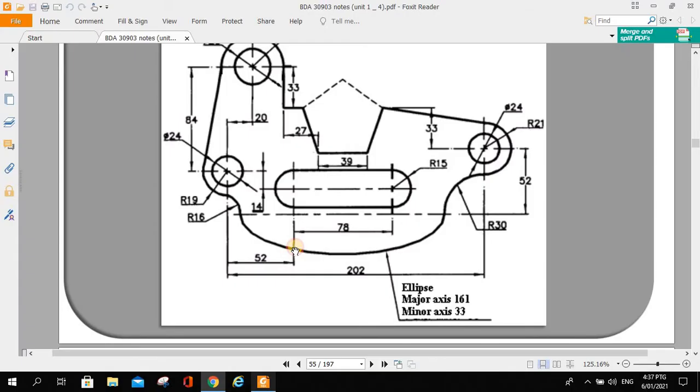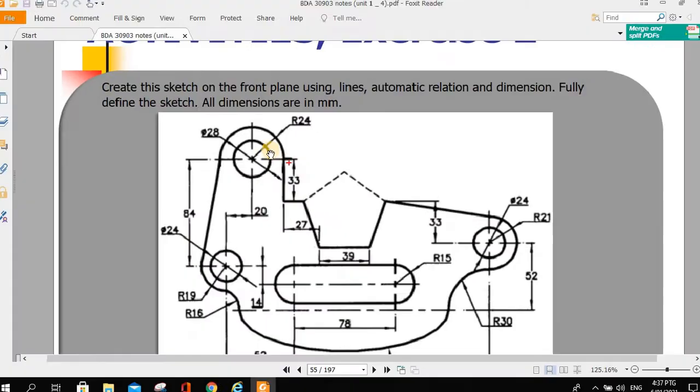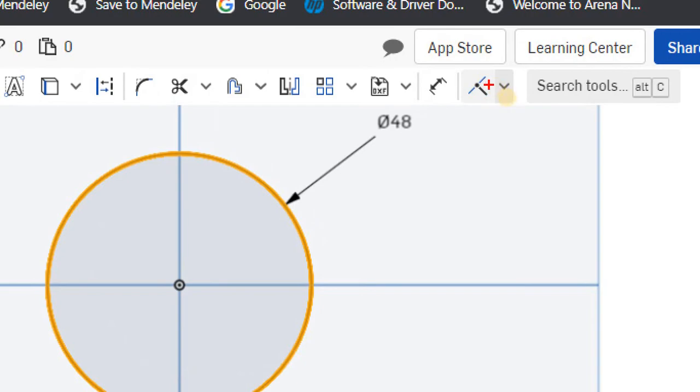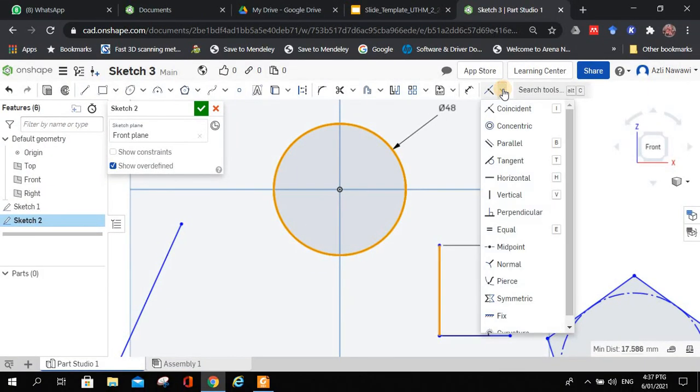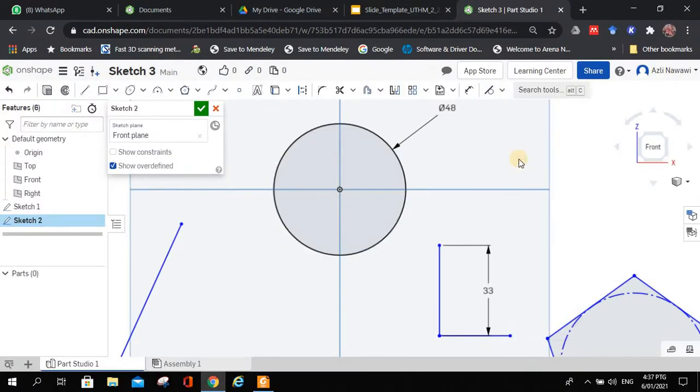So we need to set them as tangent. We go to the relation. Highlight both, circle and line, and go up here to the relation, and choose tangent, the fourth one. Click over there. Voila.